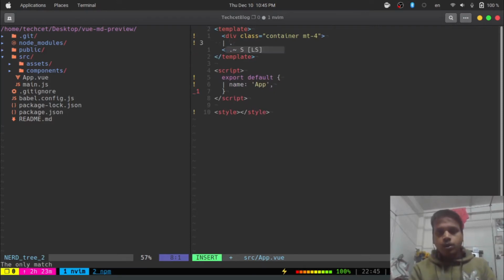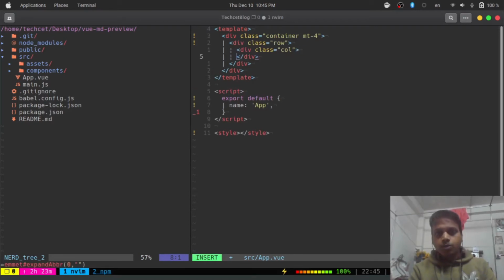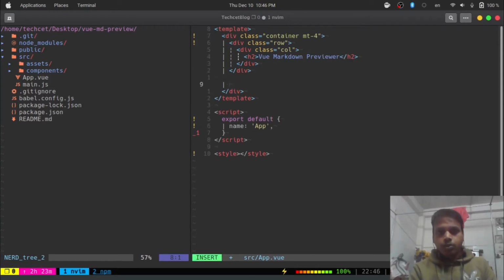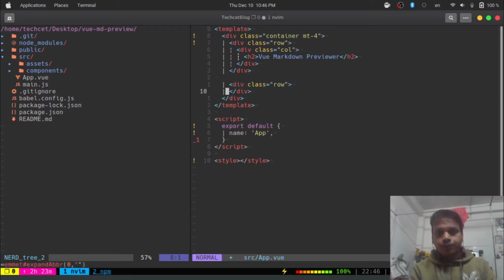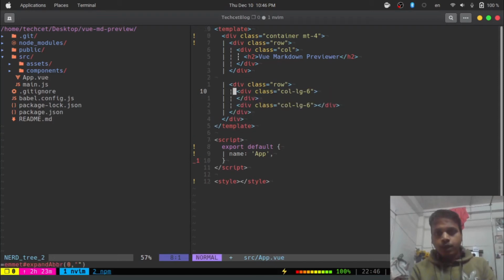For this, at first I need to use row, then column, and then I can use h2 element, like Vue Markdown preview, and after that I can use another row, and then I can type some column lg6 into 2, and here we just need editor.